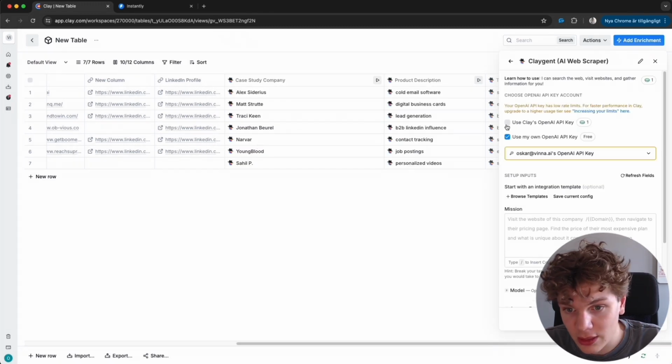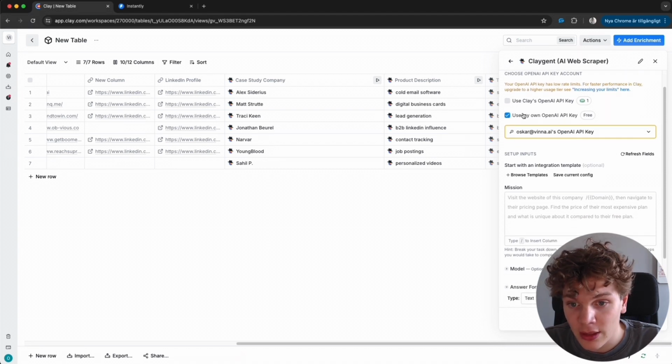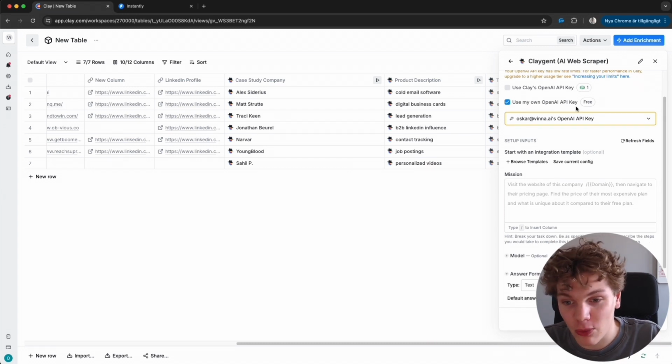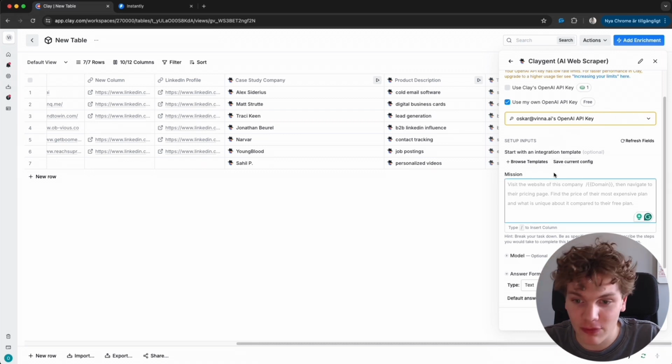And in here, you can either use Clay's own API key or you can use your own OpenAI API key. And if you have your own, it's super cheap. You can create like 10,000 personalized emails for about the $50 mark. It's incredibly cheap. So use your own API key, and sorry Clay for reducing your revenue here.